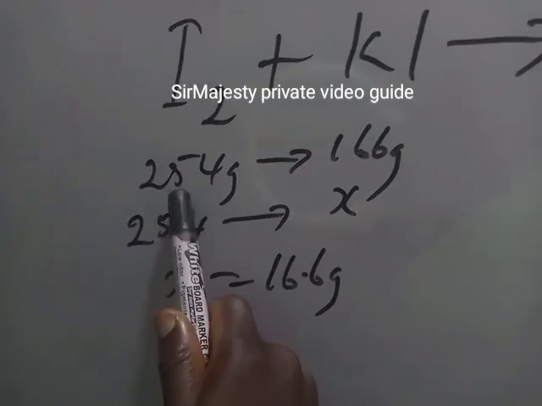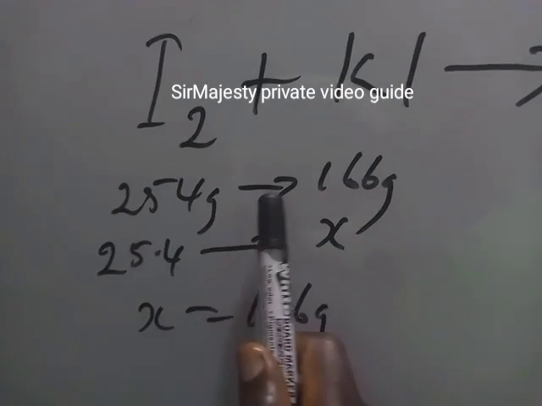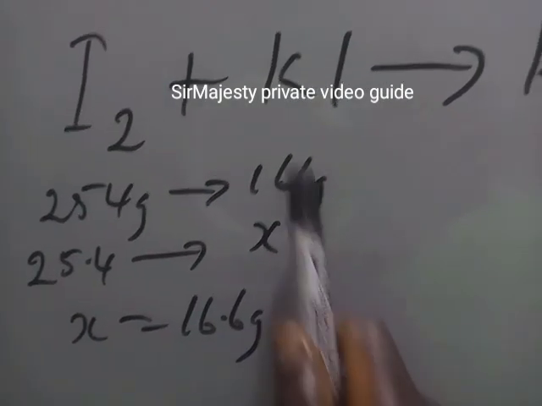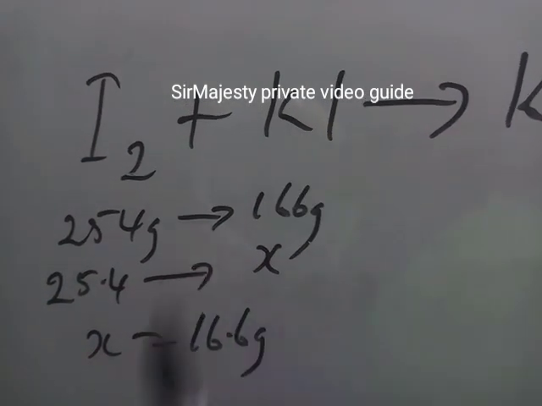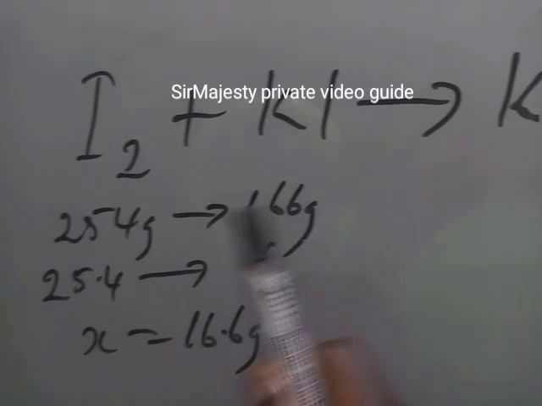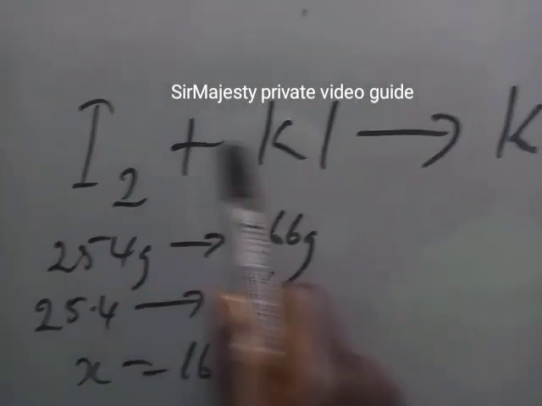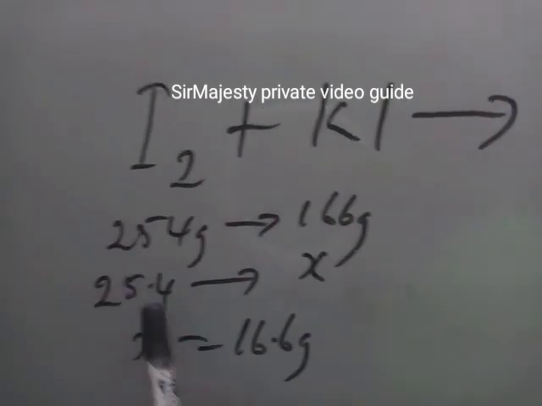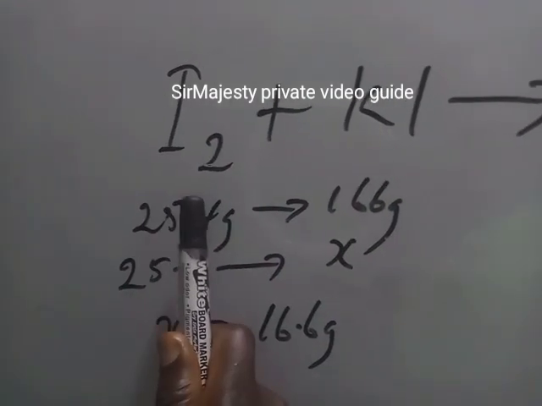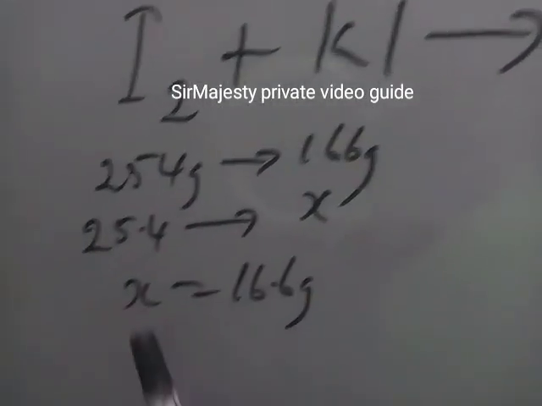So that's just better. Now, coming to theoretically tell us what is going to be the perfect endpoint. If you have I2, 127 times 2 is 254, which will now require 166 grams according to this equation. 166 grams, that's the molar mass of potassium iodide, to completely dissolve 254 grams. So if this equation is correct, of which I know is correct, the mole ratio is 1:1, which means by mass 254 grams of iodine will be dissolved by 166 grams of potassium iodide.